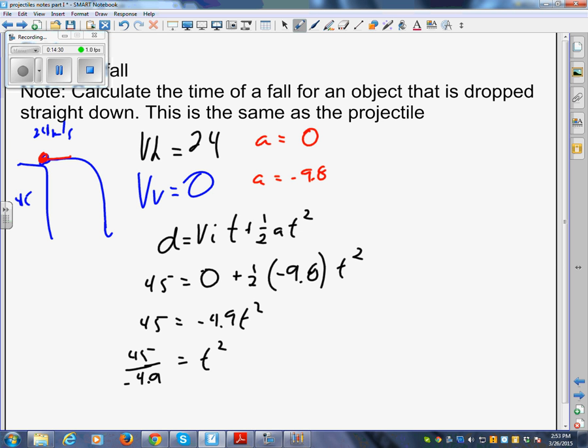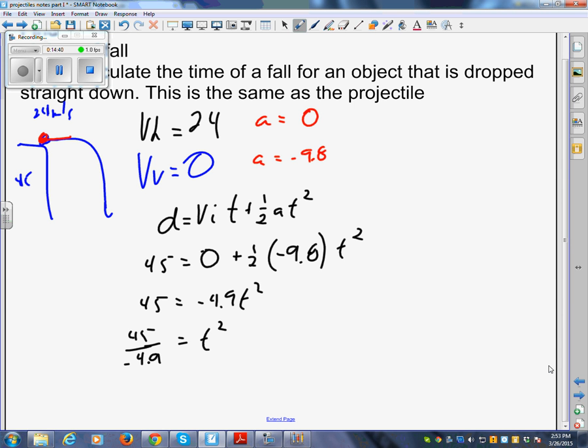Negative time? We'll just change the root. Yeah, but how do I make it work without just sort of doing it? Oh, you have to get a negative root. Does the 9.8 have to be negative? Well, it is down. Displacement can be negative. The D is down, so it should be negative. That's what makes it work mathematically.